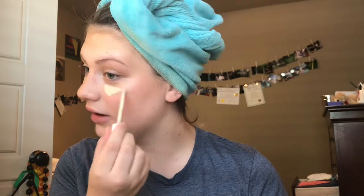Gotta snatch it. Okay, so there's that. And so next, I'm going to be using my CoverGirl Ready Set Gorgeous in the palest shade it comes in, because your girl look like a snowman. And I'm not actually very fond of this concealer. I feel like it just creases way too much, but I'm kind of broke, so it's all I got at the moment.